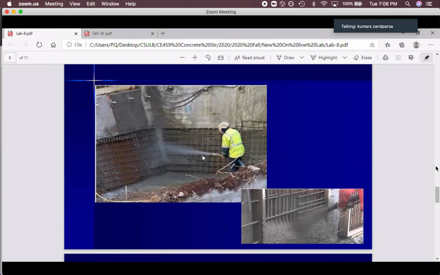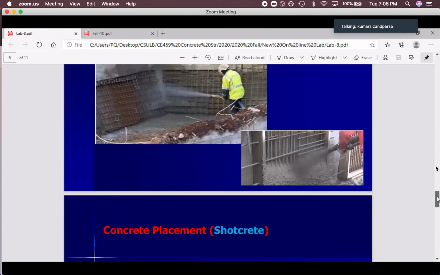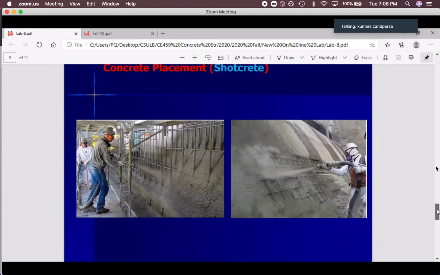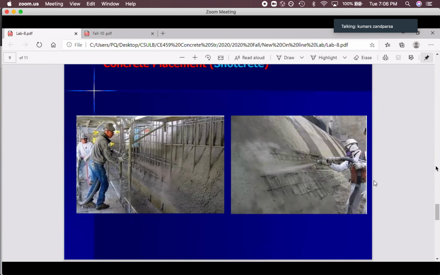So shotcrete is one option for placing concrete, especially for this, where you cannot set any form. It's about 4 to 5 inches. So you cannot set form, you cannot pour concrete. The other side is dirt. So how can you place concrete when you have dirt on one side? It can just wash it and add it to the concrete. So shotcrete is another method for concrete placement for the walls most of the time, plus other locations that I'm going to show you. Whenever there is no way to pour concrete, especially when it's against dirt, shotcrete is the best way.